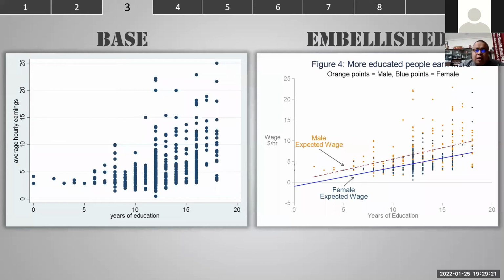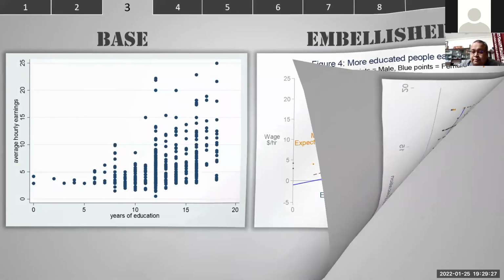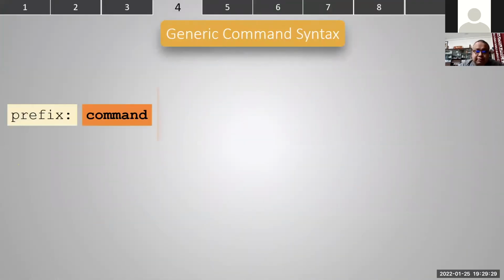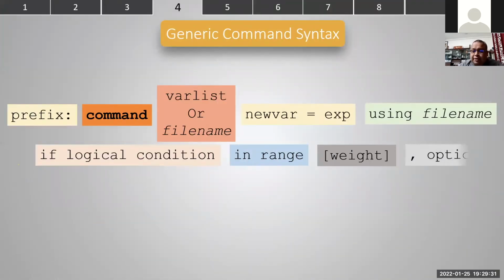So most likely you have already seen it. Some of you liked it, some of you did not. That's okay. Now I just gave you this generic structure of the command. Let me just explain each of these terms one by one a little. Then I will get into a couple of examples.